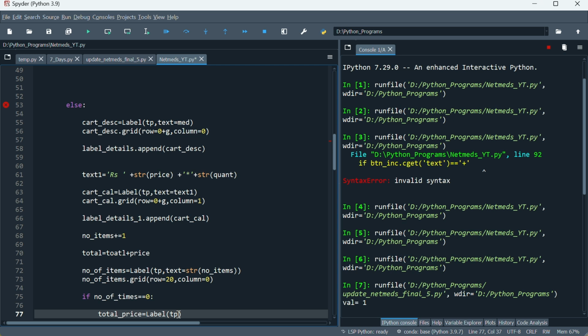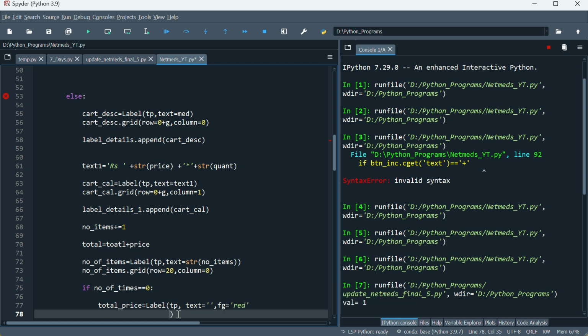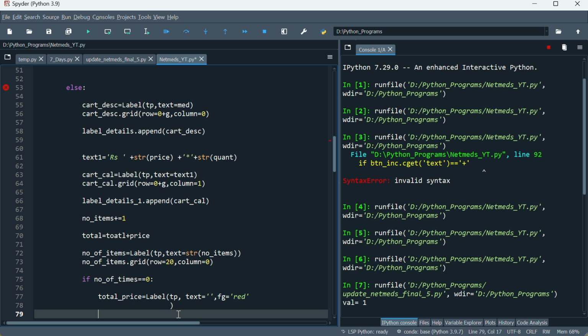So it's a label, placed on the main window, text equal to blank, foreground color equal to red, and total underscore price dot grid.